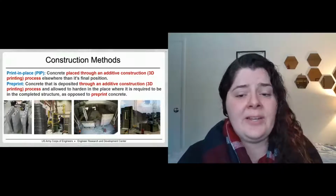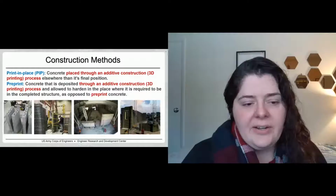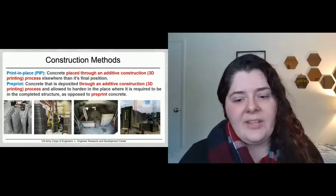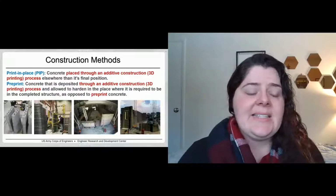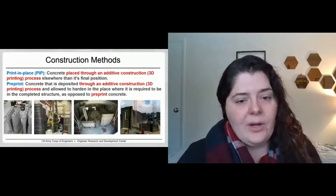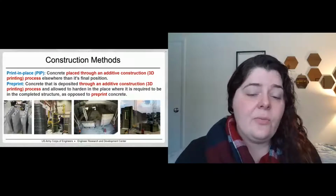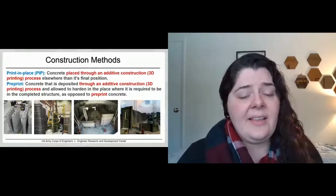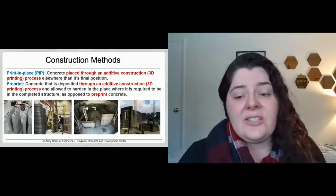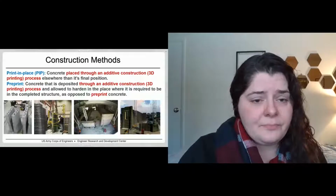Typically, we use preprint to do smaller things. So things like road construction barriers. We would preprint that, move it into place. And really where the benefit is for the military is instead of transporting that from several countries away wherever we're going, we can now just print that in the same country near site to where we are. And that saves on a lot, and especially since we're using conventional concrete materials, the logistics burden is very low compared to typical construction methods.